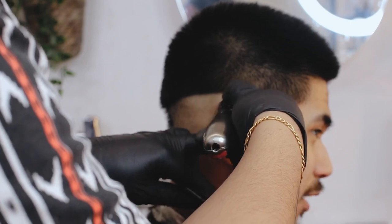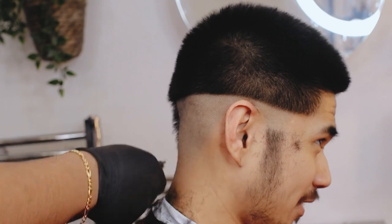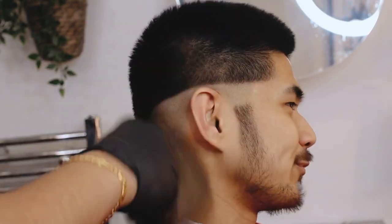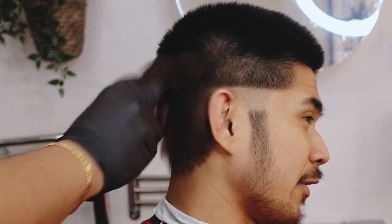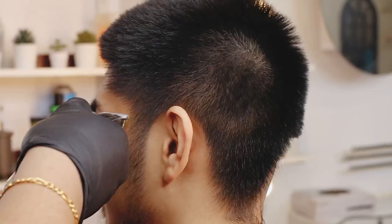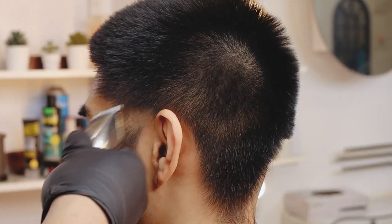You're just fading, guys. Make sure to use your wrist and try not to dig deep around the area because that skin is quite sensitive and soft, so it's easier to cut into the skin. So just be careful around the ear. Make sure to brush off any hair so that your customer or yourself is comfortable. And you want to do the same thing on the other side.